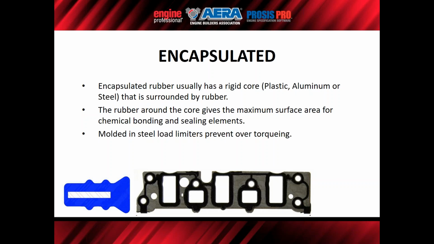So on these particular designs, you've got molded in load limiters. So you've got a thinner carrier that's over molded, and then not represented here, but over to the left here, you would see a load limiter that's basically the same thickness as this rubber here coming out. And then you'd have that steel load limiter over here. And then it only allows the rubber to be compressed so much. And you've got the proper load that you need for the seal.